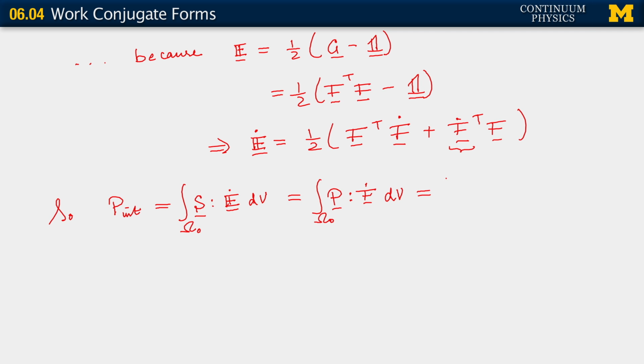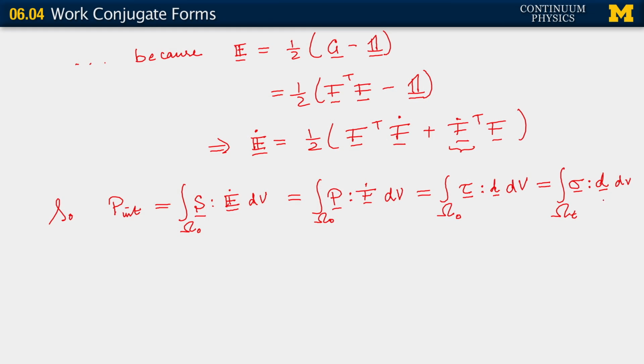Then moving on to the current configuration, we have two forms again. We have tau contracted with the... actually, I should be careful about this. I misspoke. This thing is also defined on the reference configuration. I need to clean this up because I got ahead of myself here. It's tau contracted with D, the rate of deformation tensor, but integrated over the reference volume. And finally, we have the expression that we started out with, which is entirely in the current configuration, and that involves the Cauchy stress contracted with the rate of deformation tensor d, integrated over the current volume.